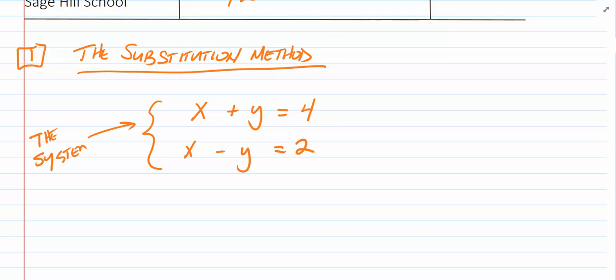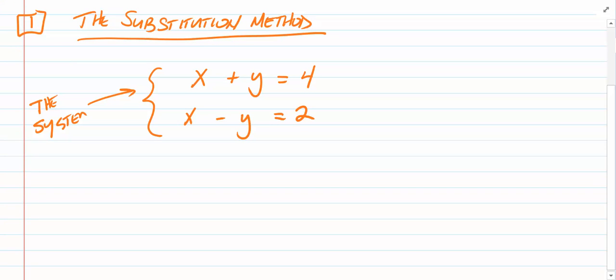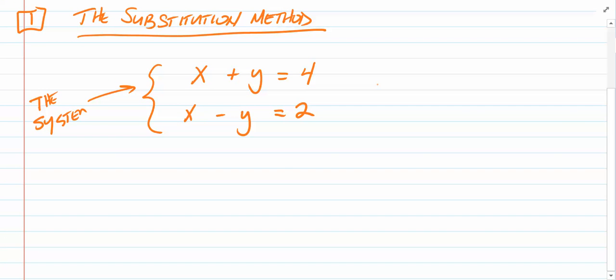The idea here is to solve this system using a method called substitution. There are many methods to solving systems, and we're going to talk about all of them in Chapter 6. But for today, our focus is only on substitution. What you want to do is solve one equation for one of the variables. Does anybody see an easy way to do that? Add them together. We could do that, but that's called elimination. We're going to get there next week.